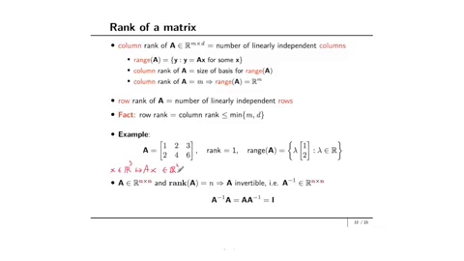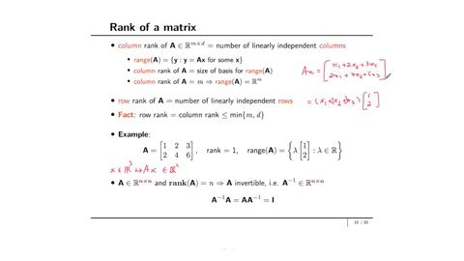So I'm going to multiply them by different components. The vector Ax is going to be equal to x1 plus 2 times x2 plus 3 times x3 as the first component. The second component is going to be equal to 2 times x1 plus 4 times x2 plus 6 times x3. So x1 plus 2 times x2 plus 3 times x3, times 1, gives me the first component, and times 2 gives me the second component.